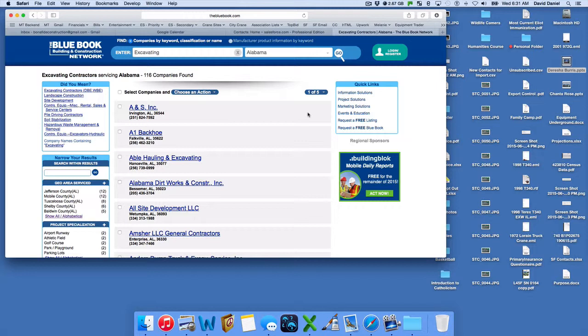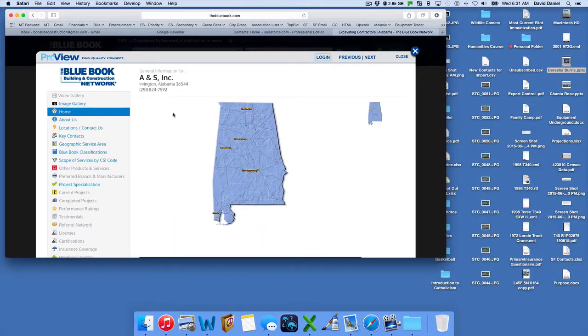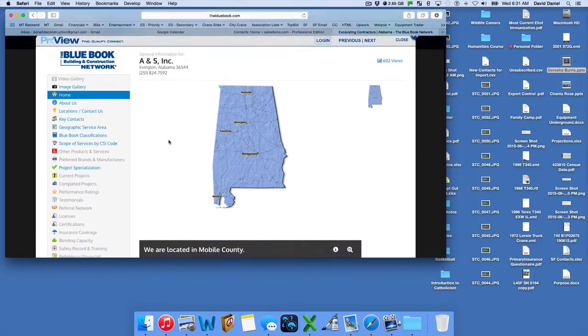All right, so the first step after you've searched for excavating for Alabama is we're going to click on the first company, and if you just hover over this, it actually will open up this window, or you can click on it, either one.